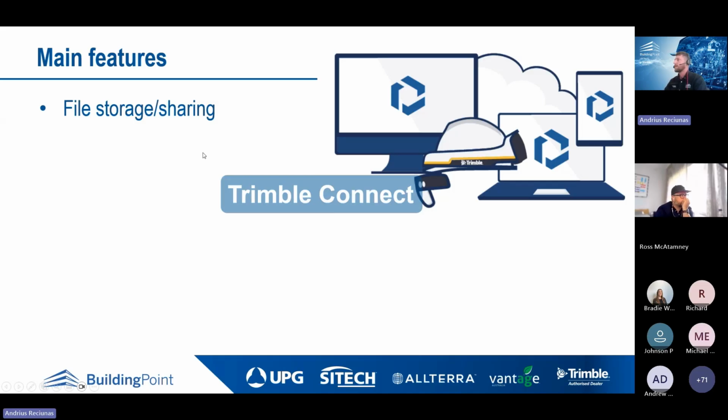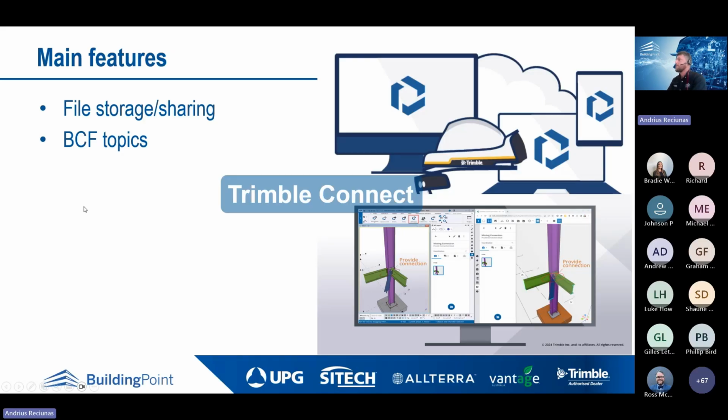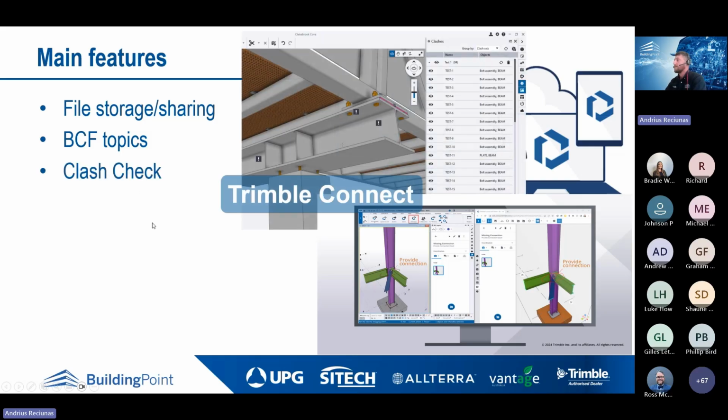You can log in and view all the files and folders within your desktop version, and you can click and have offline capabilities as well, in the web version, on your phone, on your tablet, and so forth. You can create BCF topics, which is eventually a 3D RFI that you assign to a person, and they'll receive an email with all the information and 3D data in there. It can produce clash checks between different models.